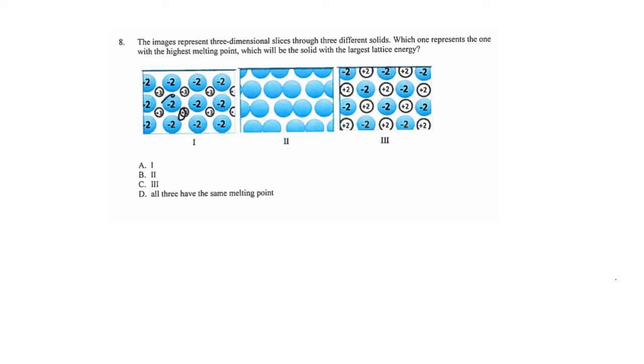3 minus 2, plus 2 minus 2, and then this would be interpreted as like a molecular solid, some sort of molecular compound, because there's no charges at all. Maybe this is something like 2 fluorine atoms or 2 chlorine atoms, not expected to have a very high melting point without charges. So we're choosing really just between 1 and 3. We can rule 2 out as having a high melting point.